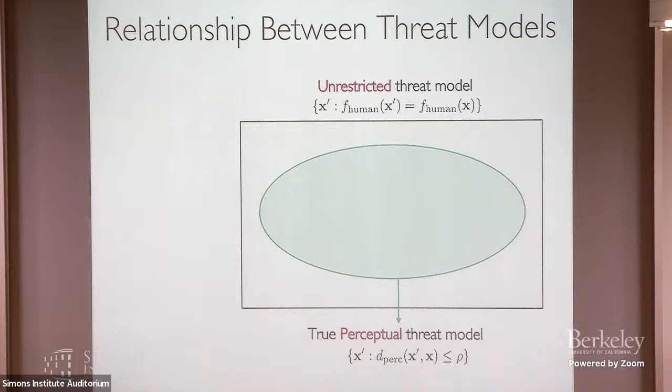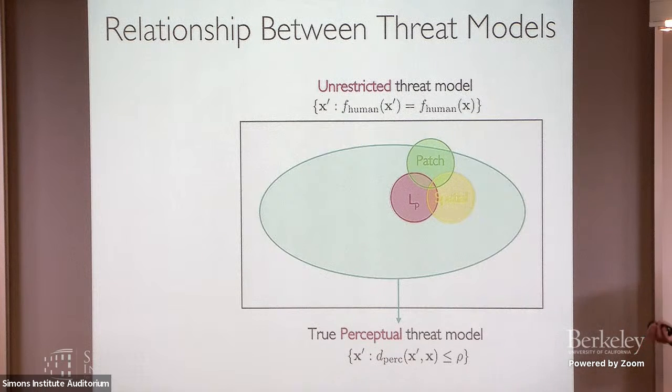The issue is that we don't have a good mathematical characterization of this set. Therefore, we try to fill this up using narrow threat models like LP, spatial threat model, patch threat model. But the issue is that even if you have a model that is robust against the union of these threat models, you have many, many adversarial examples that do not fall in the union. Therefore, your model can potentially be very vulnerable against those adversarial examples.